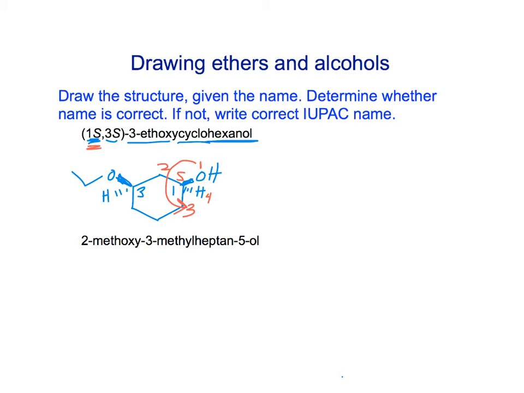What about the other side? So the ether, this oxygen would be number 1. Number 2 would be over here going toward the alcohol. 3 would be down here. And of course, lowly hydrogen is number 4. And this is going this way. This would be R. But what we want is S. And so to get the correct answer, we need to switch that one.